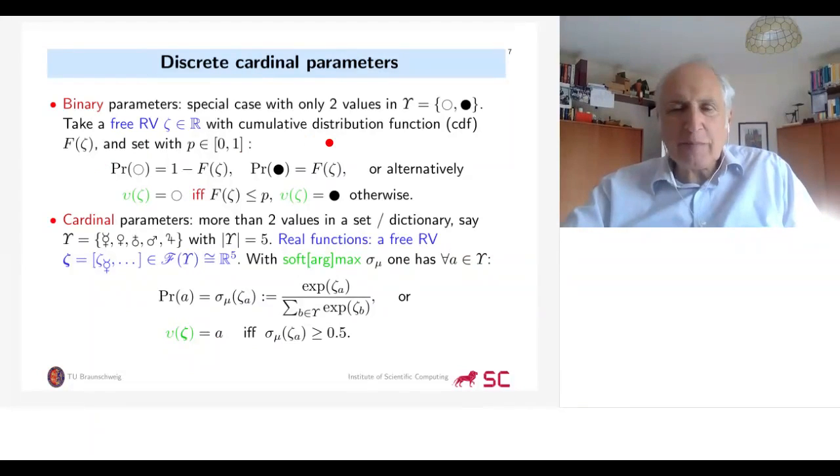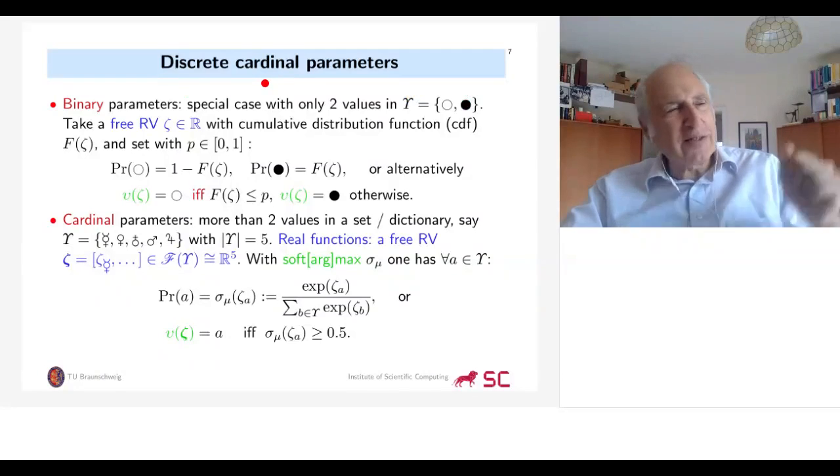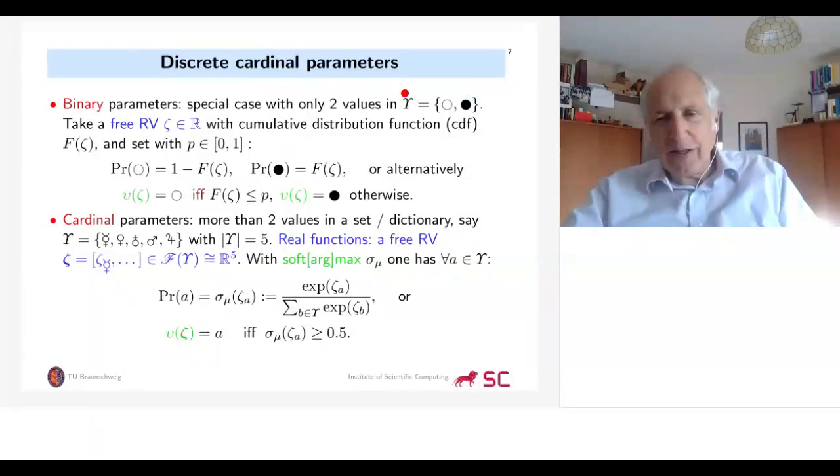Often they're taken as 0 and 1, but already this implies a numerical ordering. That's why I took astronomical symbols here. So that's the full moon and the new moon. These are binary parameters, a special case of cardinal parameter. Cardinal parameters are elements of a typically discrete set, and we want to say it's this one or this one. Well, here we want to say it's full moon or new moon.